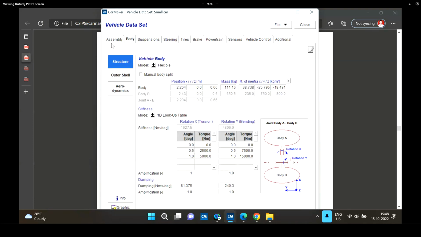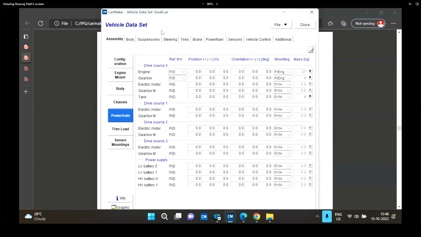So that's it. We have covered the entire vehicle data set. As you can see, the reference frames, the coordinates, and the positions of each and every component are very important. You need to make sure that, at least initially, you have a properly modeled full CAD vehicle assembly.